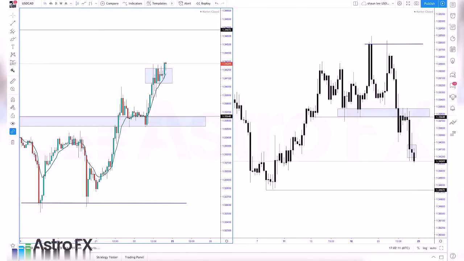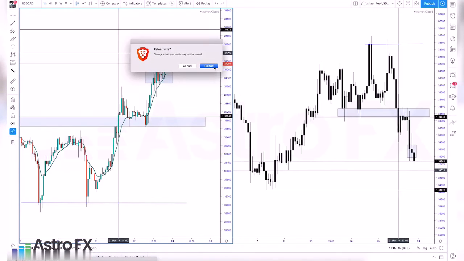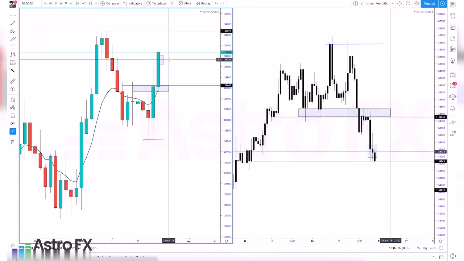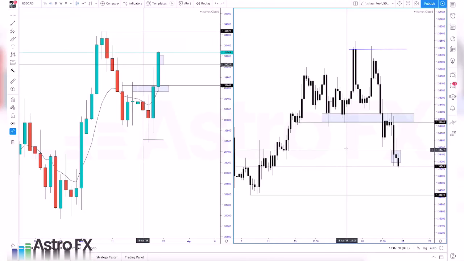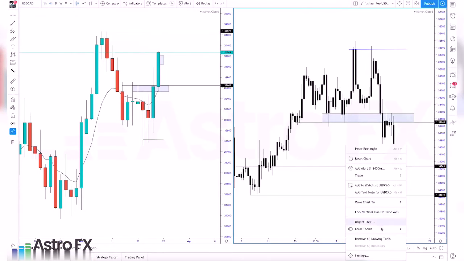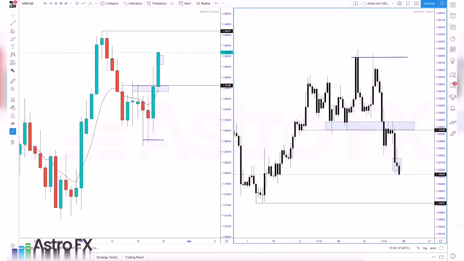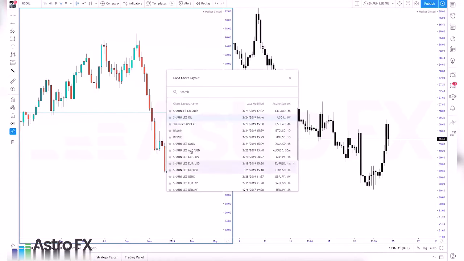If I go to indicators and if I go to templates and then I go into, let me just, I have to just reload. Once you do presets, by the way, and then you go onto another chart, just reload, refresh the page, so then TradingView can catch up with what we've just done, and then it'll all be there. So Astro EMA right there, and then over here we have Astro Flip. And we can save that as USD CAD.